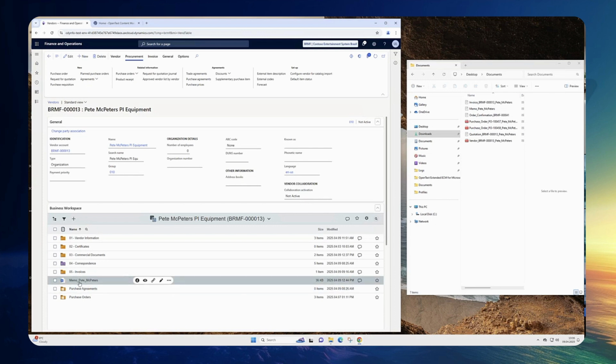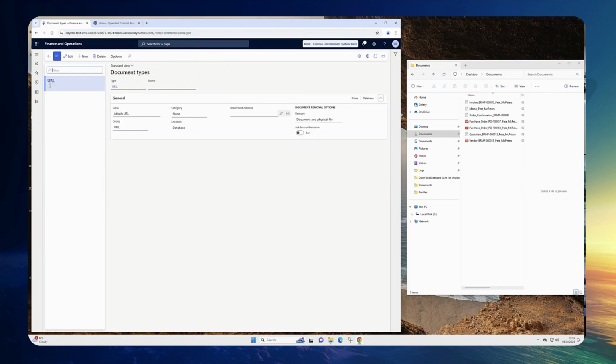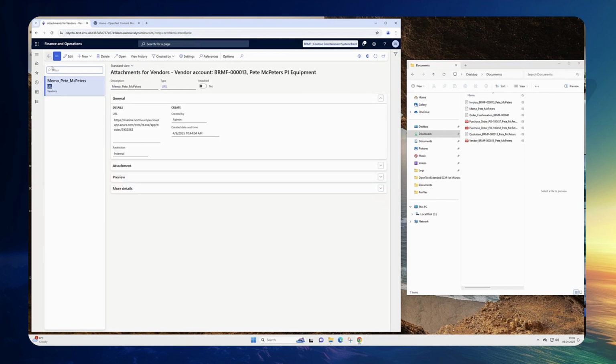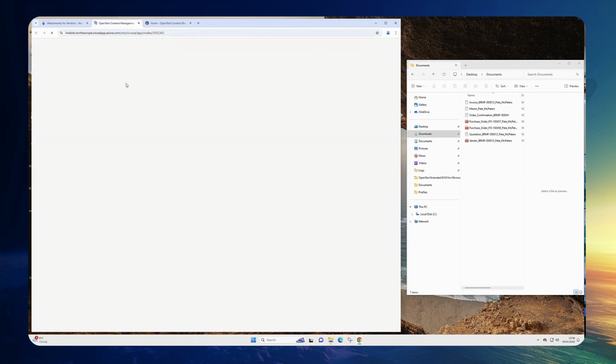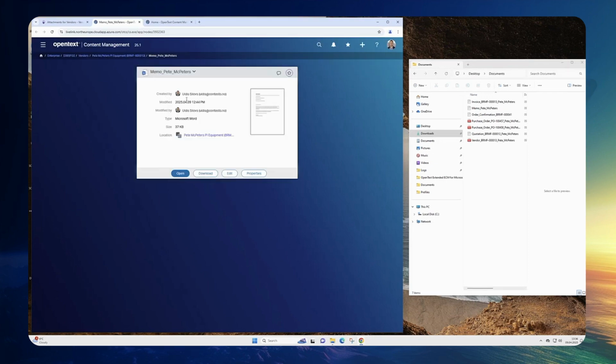The idea is that once the document gets transferred into the workspace, it is removed from the native attachment and replaced with a URL object. That means if someone goes there, they can open the URL and it will take them right to this document's overview page in OpenText. So users can look at this document from this overview page.